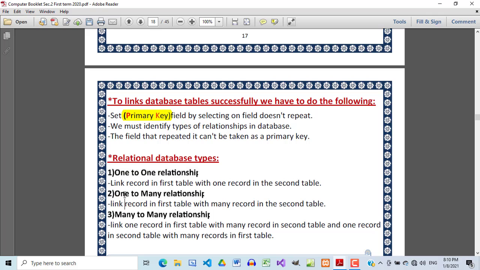Or let us take something else. And the last but not least, of course, the many to many relationship. What is the meaning of many to many relationship? We will also take the example of the student and teacher. Each teacher has many students, and each student has many teachers. This is called many to many. Yes, this is a relation of many to many.